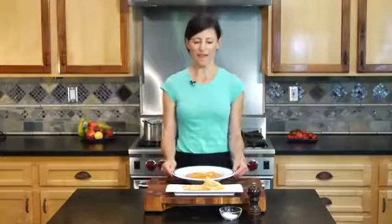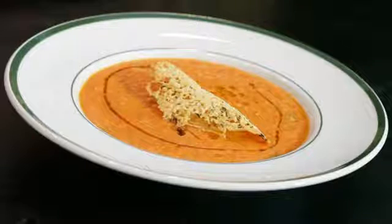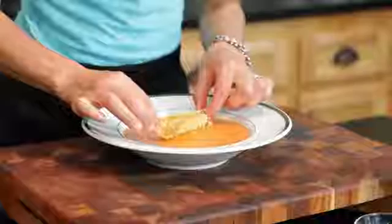And so here's our finished product, the Asiago tomato soup. As you can see here, the little crisps are very simple to do. All I've done is place them on the sheet tray. When I take them out, immediately go ahead and work with them.